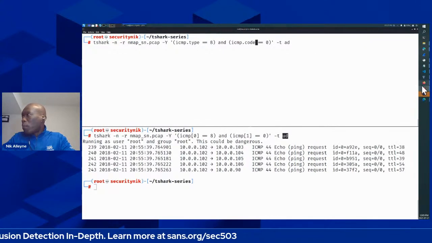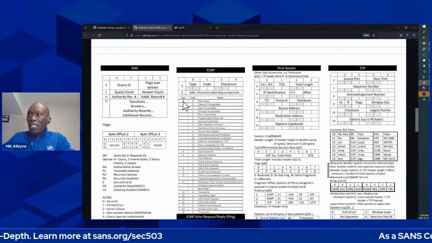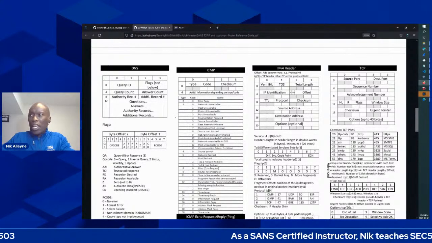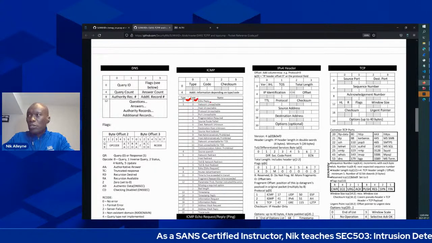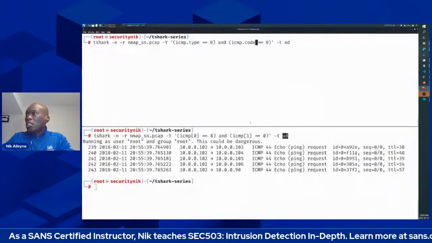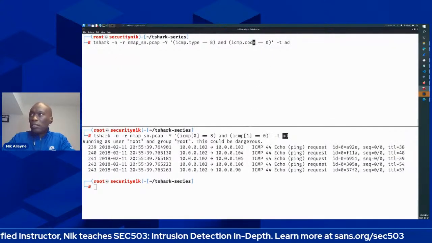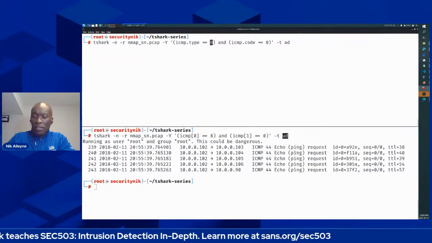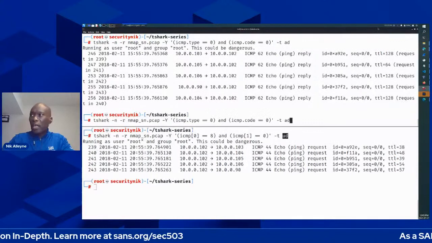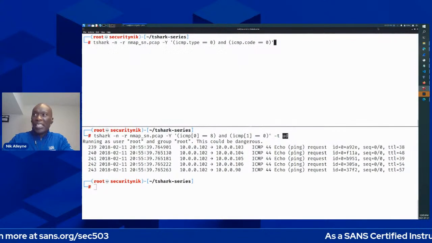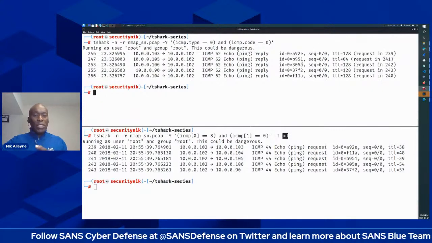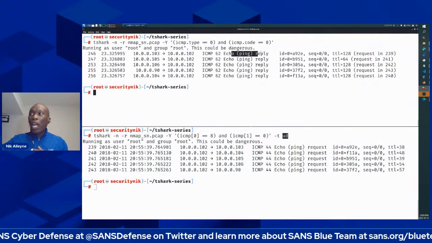Okay? And if we come back to the cheat sheet, we're looking for type 0 and code 0. Here we are, type 0, code 0, echo reply. So I will say now type 0, code 0, boom. Let's remove the time because we already answered the question on when this activity started. Good.